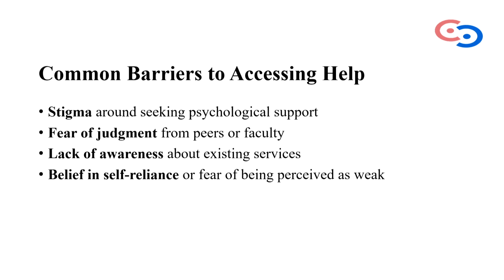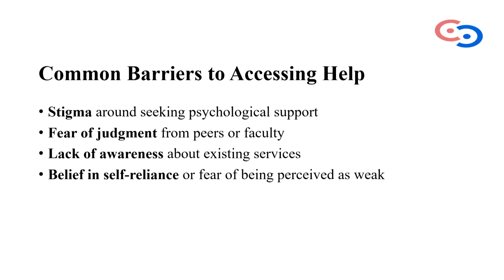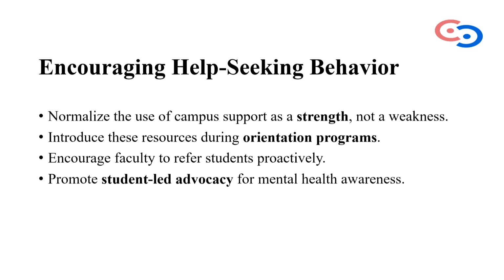One is stigma around seeking psychological support, and fear of judgment from peers or faculty. They think, if I ask peers about this particular subject, what might they think about me? These thoughts may develop into barriers to seeking help. Others are lack of awareness about existing services, belief in self-reliance, or fear of being perceived as weak.